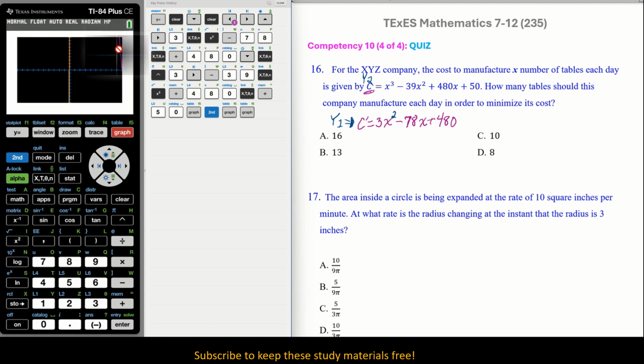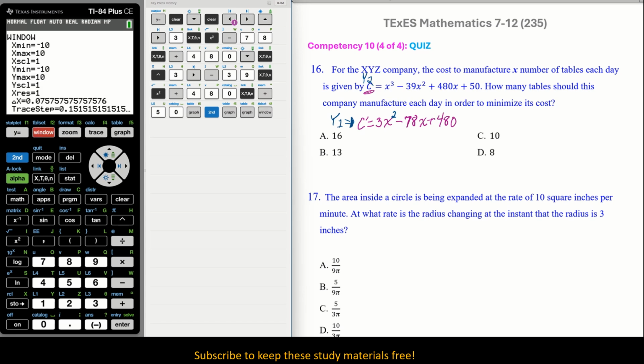Maybe if we see that pink on the edge, we can get a minimum and the roots of that, and then make some judgments. Technically, we don't need it. We could scroll up and down, but I'm not going to do that. First thing, change the window. I'm not going to change the minimum and maximum of the Y. I just want to scoot to the right and capture all of the X. Let me do it for you. Let's go window. Do not touch the Y values.